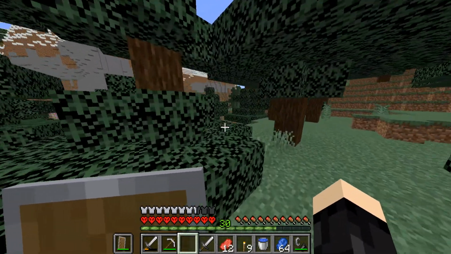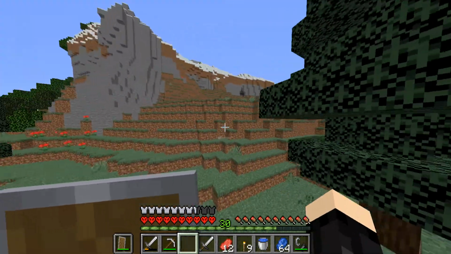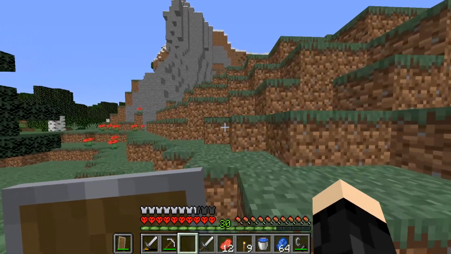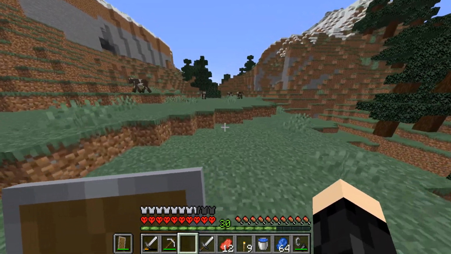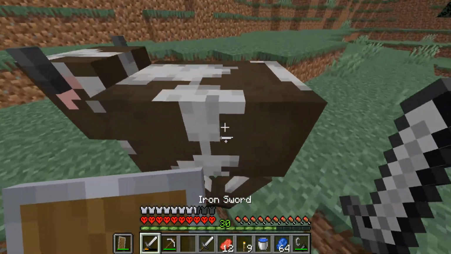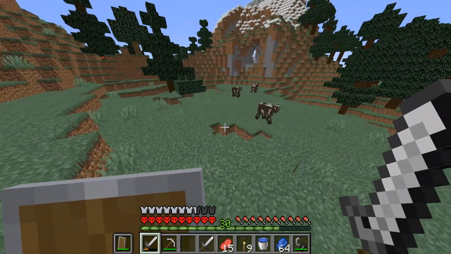What is this up ahead? This looks so cool. Whoa. This area is so badass. I would live here, but I already have a home, so no. Man, I love rambling. Ooh, 4 adult cows, no babies? That's beautiful. I don't have to murder and feel bad about it.